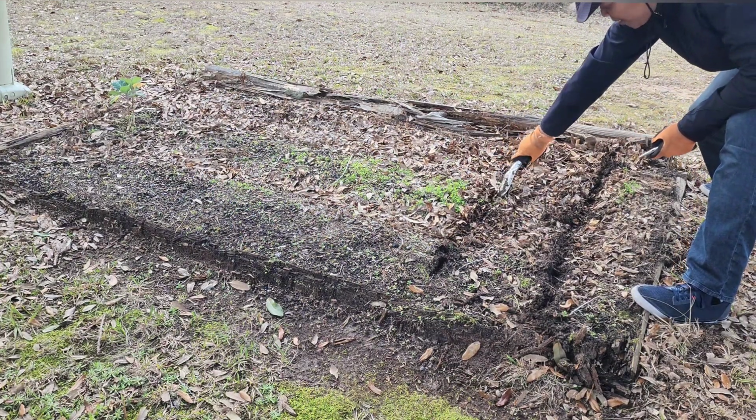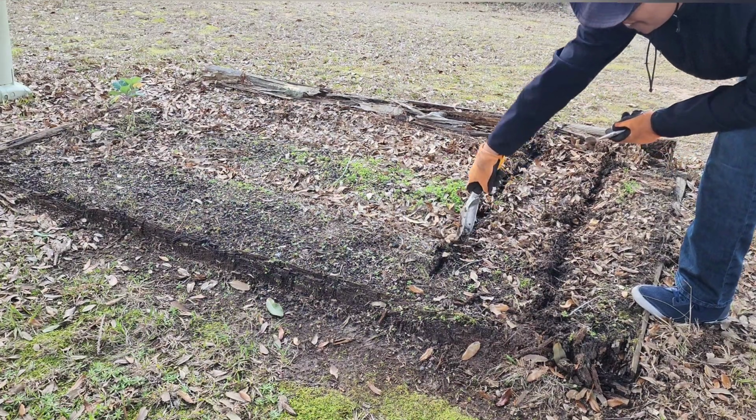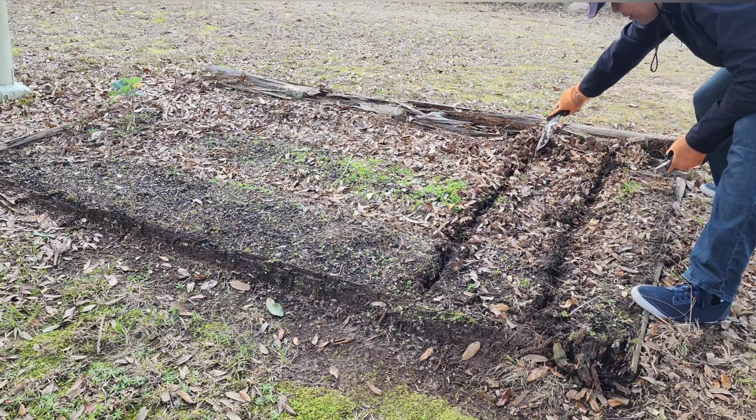Love this. These leaves are awesome. So I'm definitely loving that.